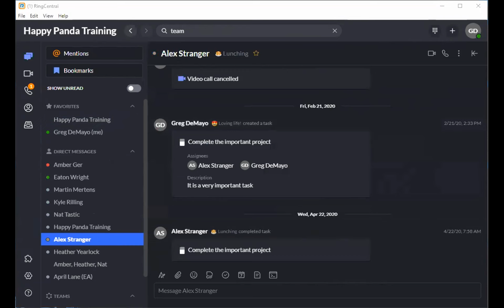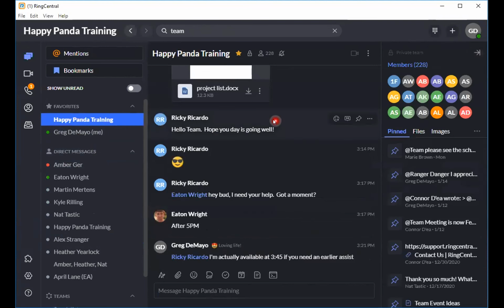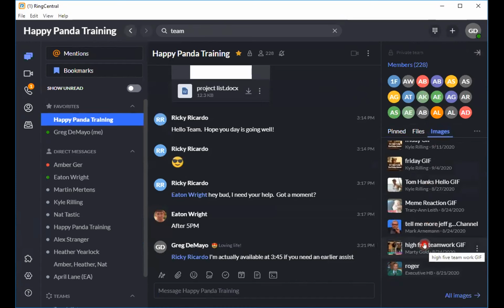There's one more thing that I want to show you. Whenever we're on a team or a direct message, there's a handy dandy little shelf up here where we can show the details of this team. This will show all the members in the team or the chat, along with anything that's been pinned, files that have been shared, and more. Very useful if you need to look up an image that was maybe posted last week and find it in here. We're going to close this little shelf now.